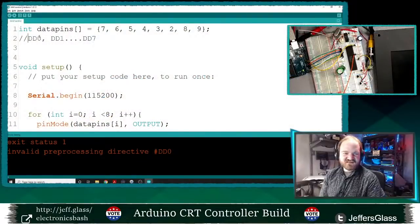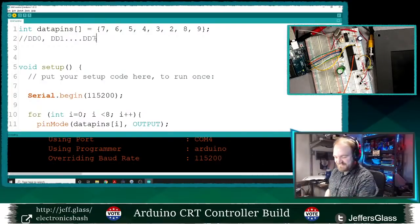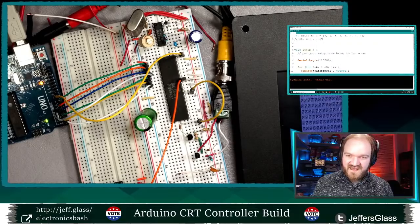I'll show you over here. Commenting in C++ is 2 slashes. It's not a pound sign like I had, because I've been writing in Python for weeks and weeks. Oof. All right, let's come back here. So now that's plugged in, power supply turns back on. Yeah, there we go.